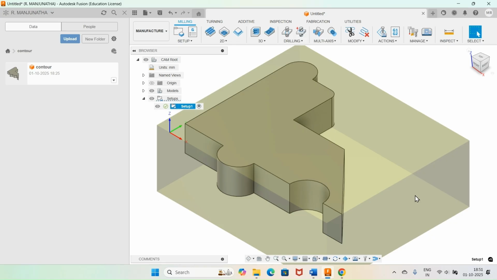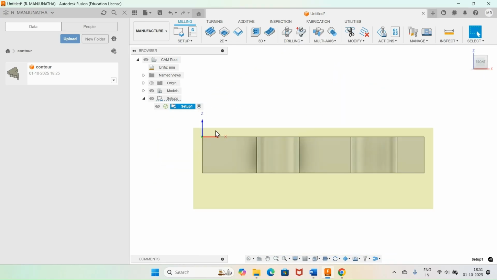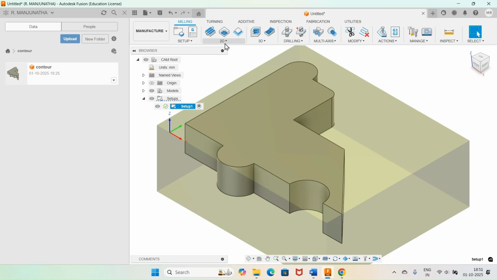Once you do that, now we will go for the facing operation. That is the one which I want to do from the top. So this is the top side and the z-axis is going from this origin. As we move away from the job, it will be positive. As we are coming towards the stock, then it becomes negative. So now I will go for the facing operation.